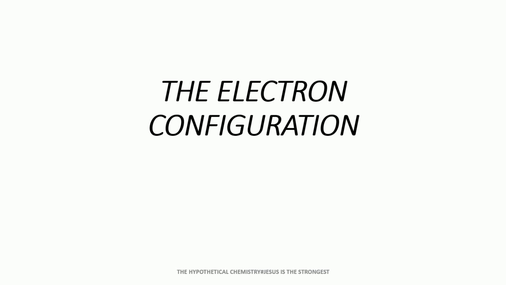Alright, in today's video lesson, we will be talking about the electron configuration. In our recent video lesson, that is quantum numbers, we learned that one of the main things that quantum numbers seeks to achieve is how electrons are distributed within the various orbitals in the shell or the energy levels of an atom. And that is what electron configuration is all about.